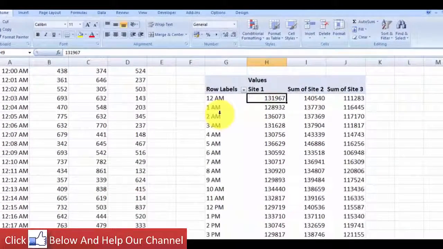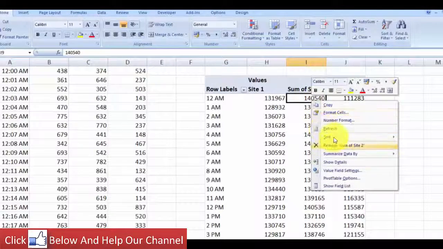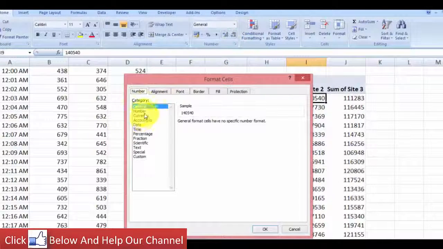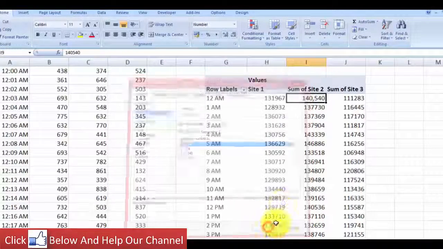Okay, and then we're going to do the same for site number 2. We're going to click on the cell, go to the numbers. I'm going to go here, 0 decimal points, use the thousand separator, click OK.